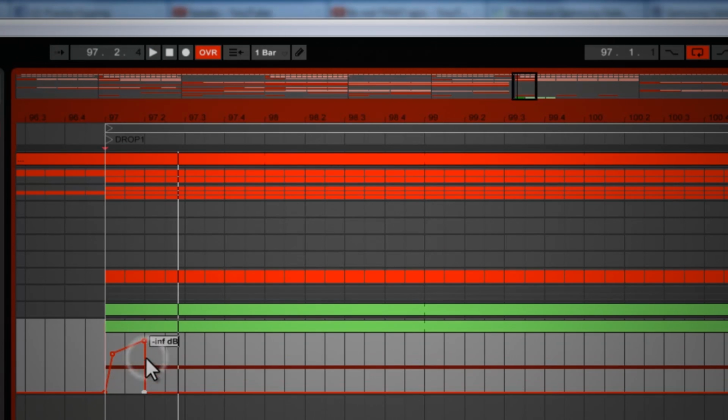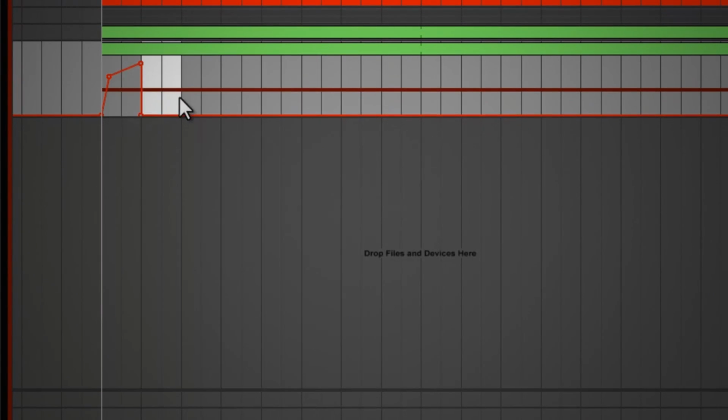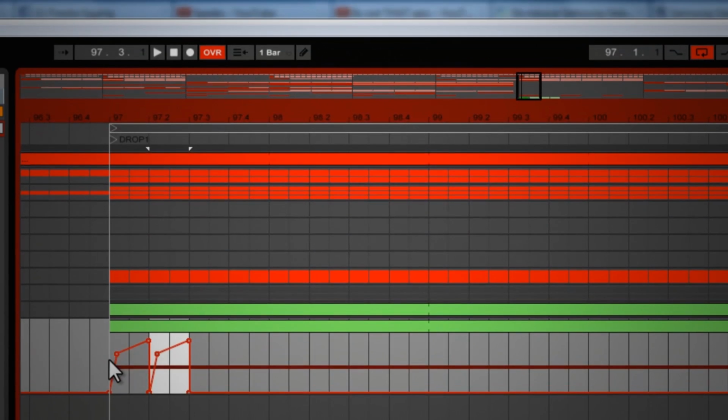Then I duplicate this automation by selecting it, then right-clicking on it, and then choosing Copy Envelope. Now I can select the part where I want to paste this and just hit Ctrl+V on my keyboard. Now I have 2 identical automations, but that is a little too simple. So I try to make the second a little different.